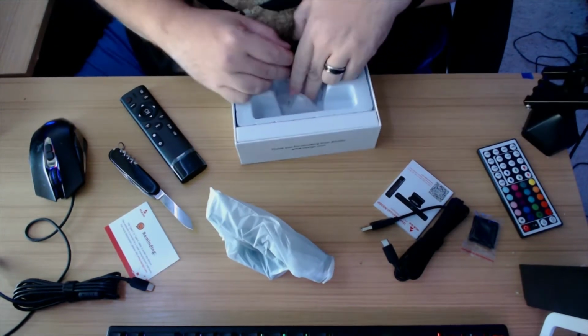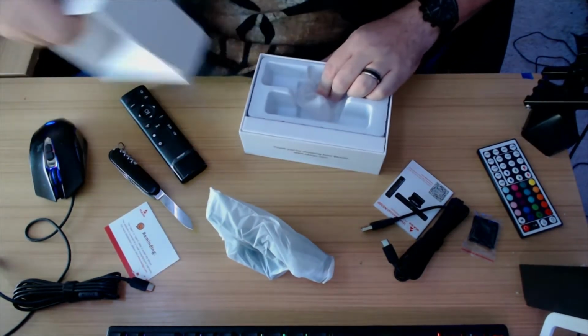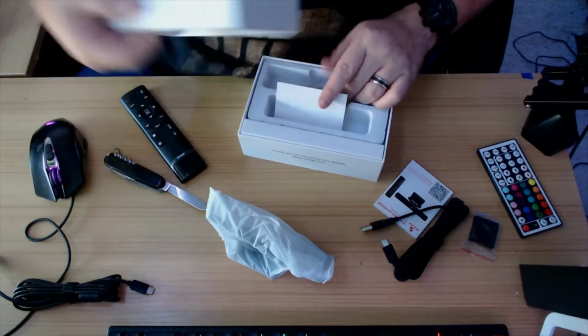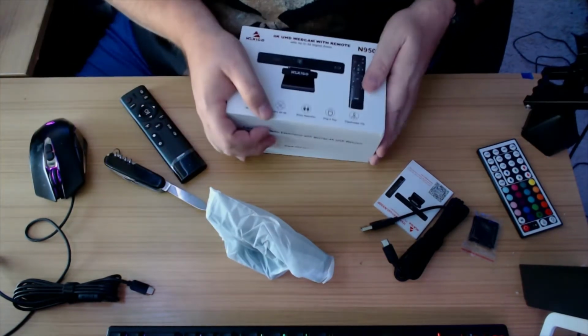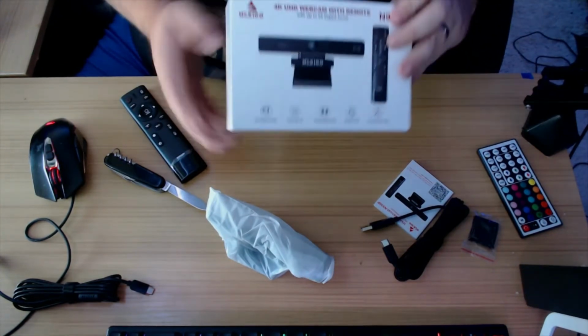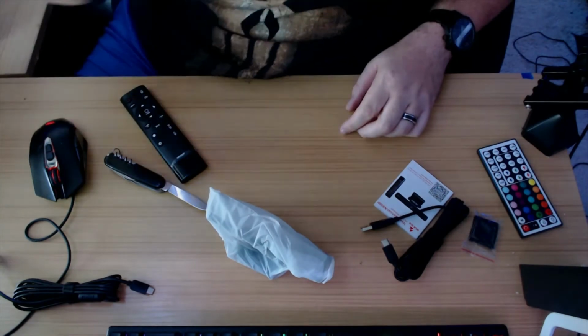We get ourselves a little manual. We're going to put this card right on in. I don't know if you need to register anything on here. It doesn't give me anything about registration, so we'll check it out. And I believe there is additional software, by the way, guys. There is additional software to download with this. Just like Logitech has their own software, NexiGo has their own software as well. So we're going to actually download that very quickly. I'm going to get some batteries for the remote, and we will be right back.